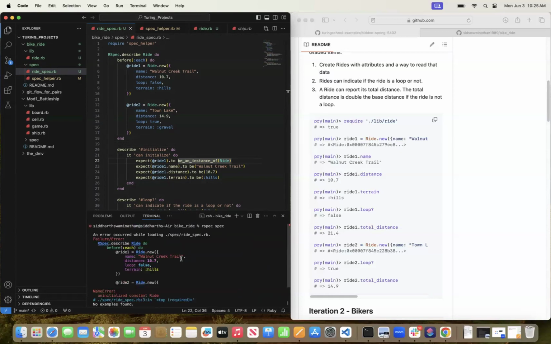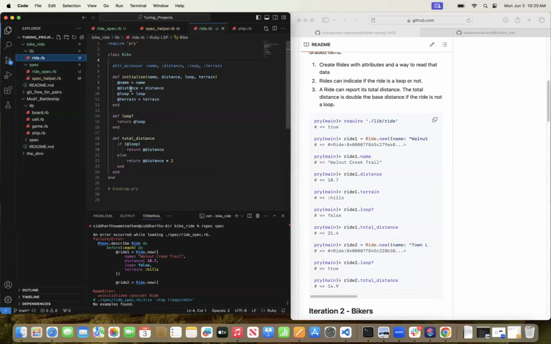All right. So let's see over here, uninitialized constant Ride, even though in this case we have gone ahead and connected the ride model here. But inside the model, the issue is probably here. So I'm going to give this model the name of Ride.